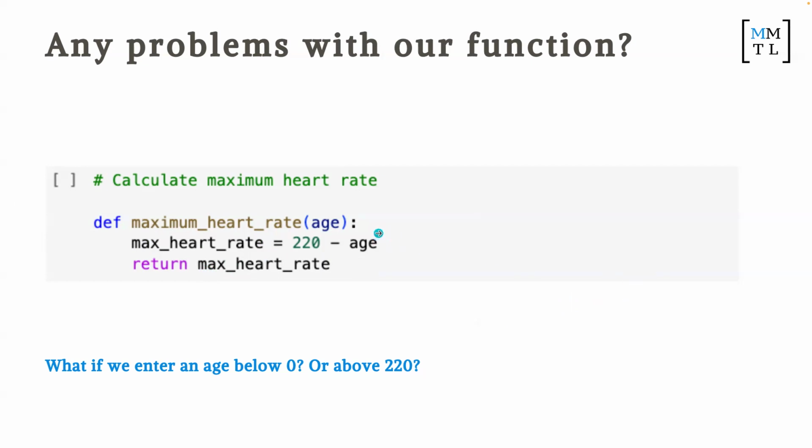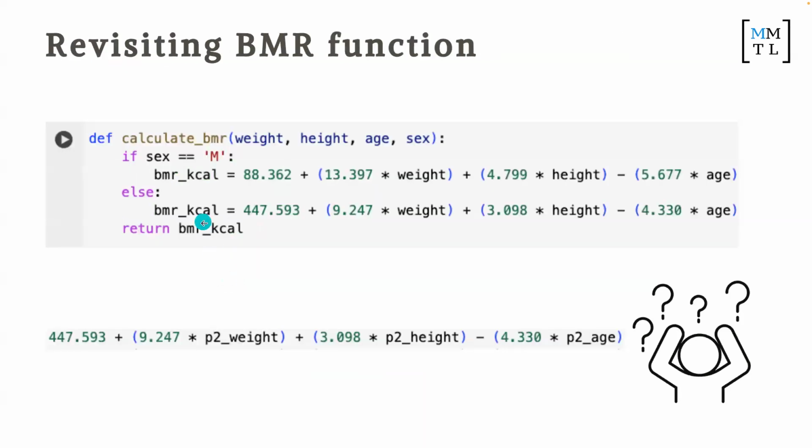And what you can also do, rather than returning maximum heart rate, which is another variable, is actually just return 220 minus age as well. Python will just calculate 220 minus your age and then return that. Same as this, we can have a return statement here if sex is M. So just return all this rather than storing it in a new variable. And we can return this whole block as well, or we can return at the end. It's up to personal preference.